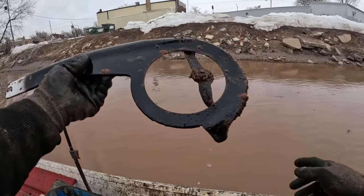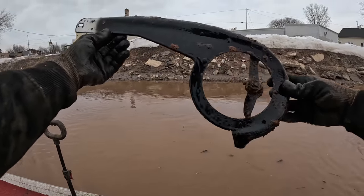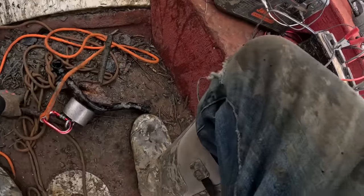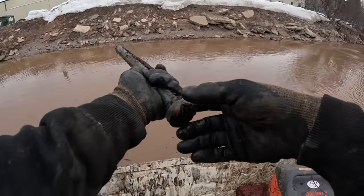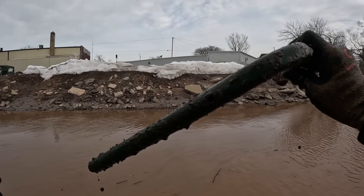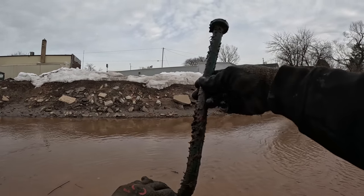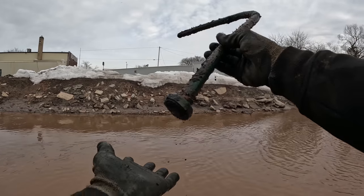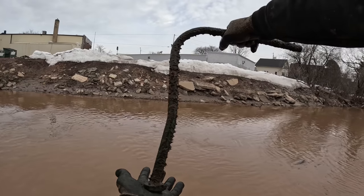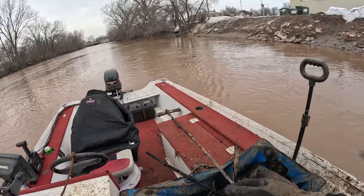First of all, that definitely looks like something off of a bike, like the part that goes over the chain. And a couple other things on there. We had some kind of green looking handle piece. What the heck do you think that one is? Little hole in the top there, nothing too fancy looking. This right here looks like it might attach to something. Probably some kind of handle for something, but off of what? I have no clue.